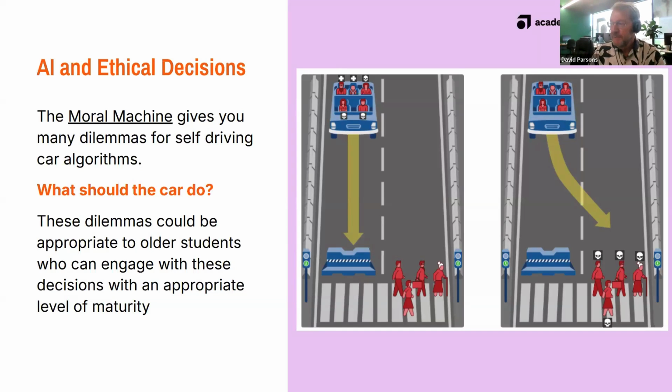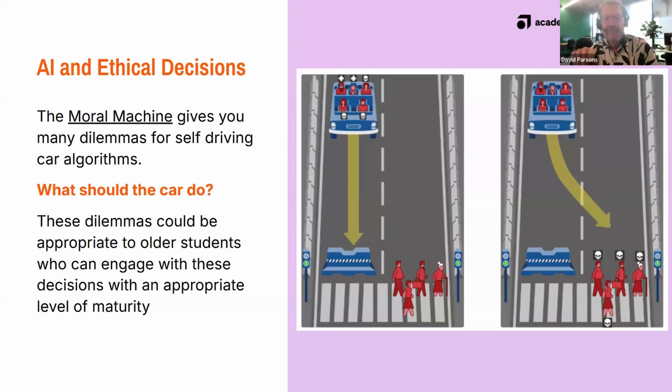When you do this, it's fairly random, so you can't predict exactly which questions it'll ask you, but it tends to start with fairly obvious ones, like, I'd rather run over a cat than 5 people. Well, maybe, who knows? Depends on the cat. But they get harder and harder and more complicated.